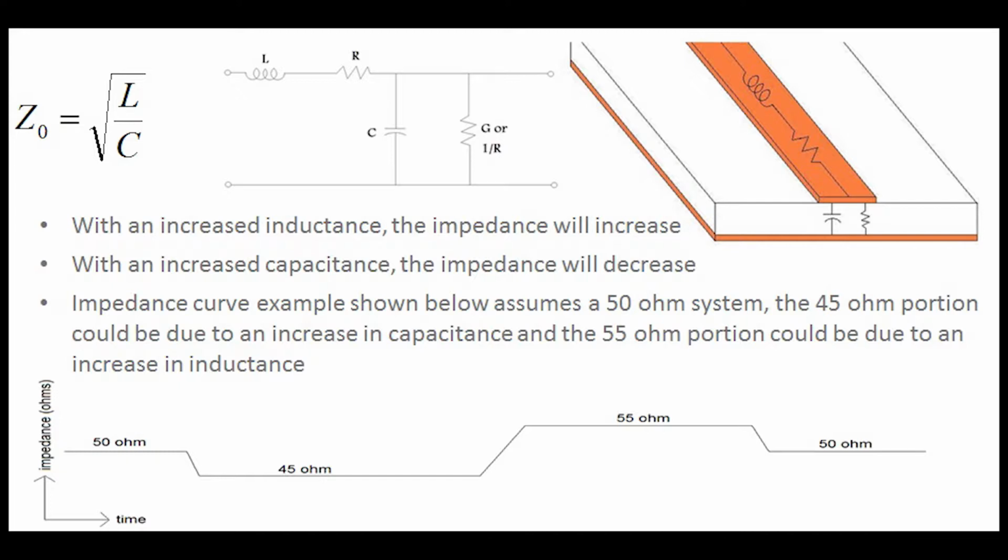And then as you move to the right from there and get into a region of the circuit that's 55 ohms, that's obviously higher than the reference. In this region, the term would be inductive, so the circuit is acting inductive. The reason is that an increase in inductance is directly related to impedance, so as inductance rises, so does impedance. And then to the right of that again is the 50 ohm reference cable.